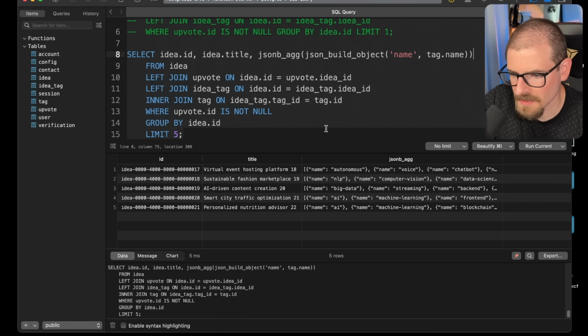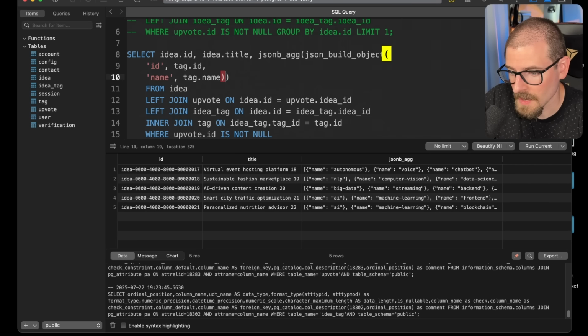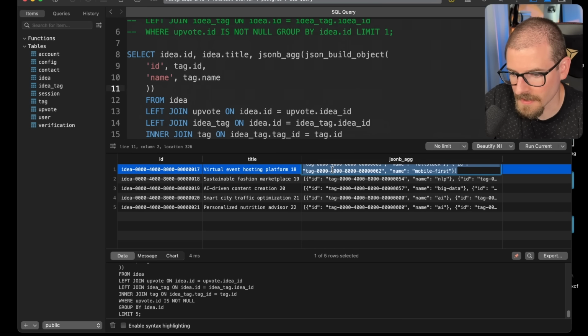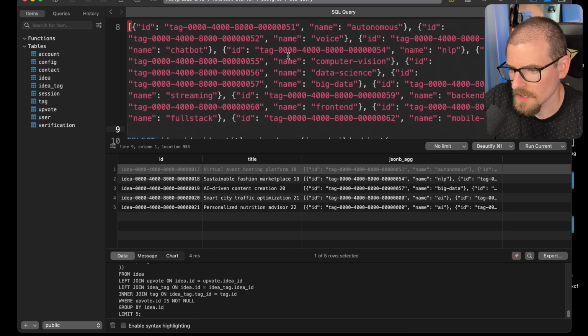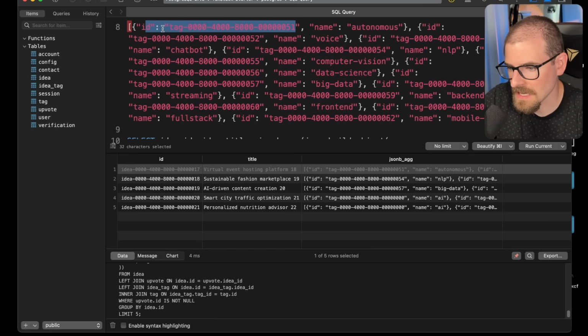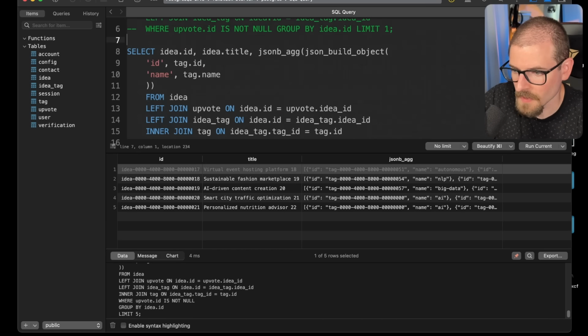Make sure we close that. But then we also want the ID, so I'll say ID, and I'll say tag.id. I think this should build up that array that has every tag with that unique tag identifier in it. So this is basically what it's going to look like. Then when someone clicks on a tag, you can use the ID instead of the name in your UI to further do queries or filters.